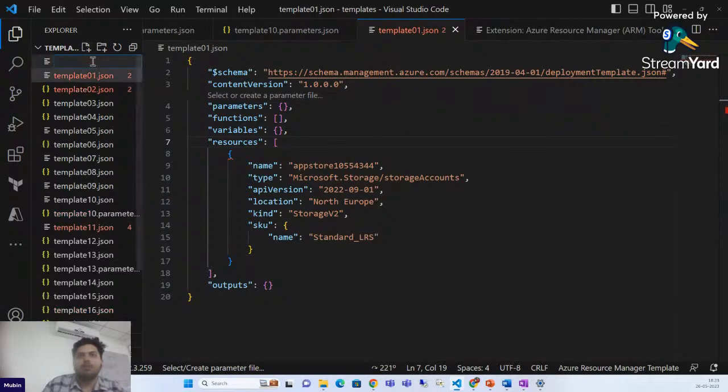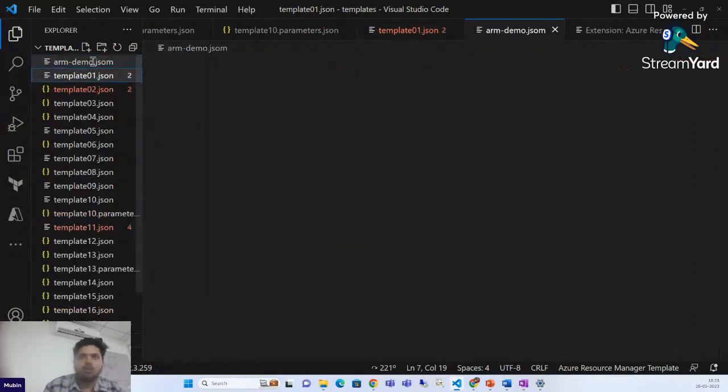For example, I will just write demo.json. As this is JSON format, you have to name it accordingly with a .json extension.